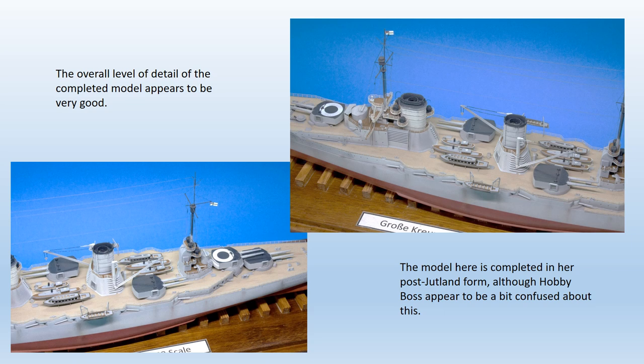The turret tops on the real ship were painted either dark grey or black, and I used Vallejo 79.95 German grey for this and all other black areas such as the funnel caps. After Jutland, two turrets carried prominent concrete patches as repairs for battle damage — not featured in the kit, so I used shaped plastic card to add them. Turrets A and D also had prominent white circles painted on their roofs as an air recognition aid, provided as decals which adhered well but required careful trimming around the complex rangefinder shape.